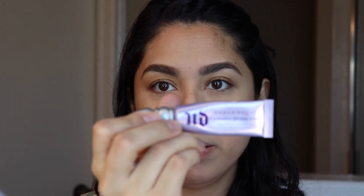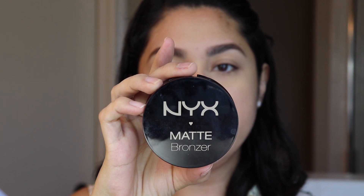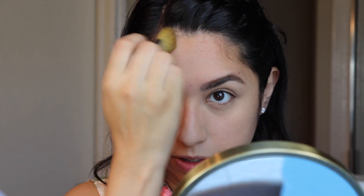I'm going to go ahead and use the Urban Decay Eyeshadow Primer. Since we're doing a minimal makeup look, I'm just going to use some bronzer on my face as well as use it to add some dimension and definition to my eyelids. I'm using the NYX Matte Bronzer in the color Media. I'm just going to bronze around the face using a little Bare Minerals Angled Face Brush, which I find is perfect because I have a little forehead.